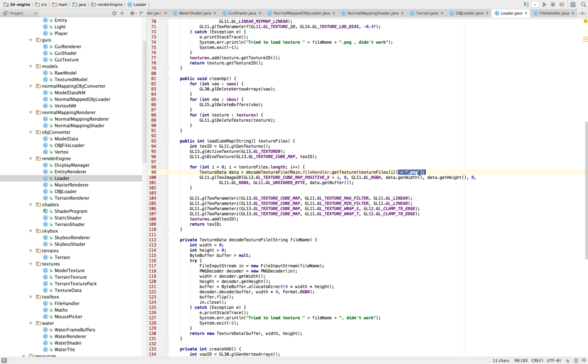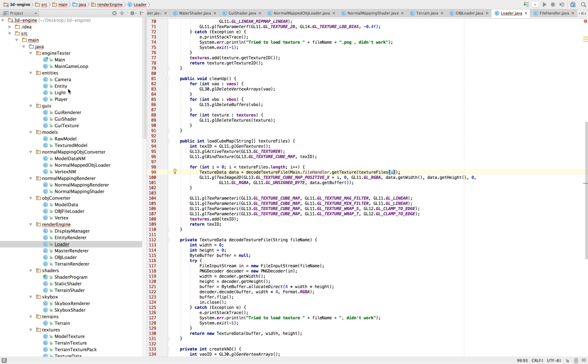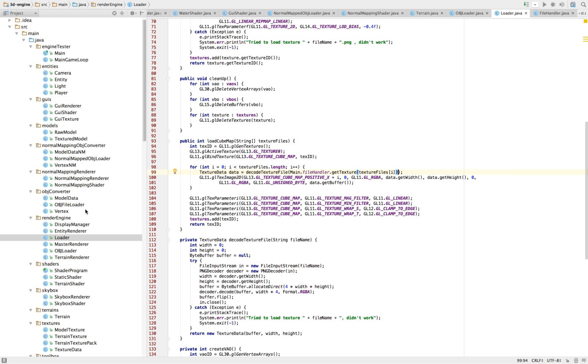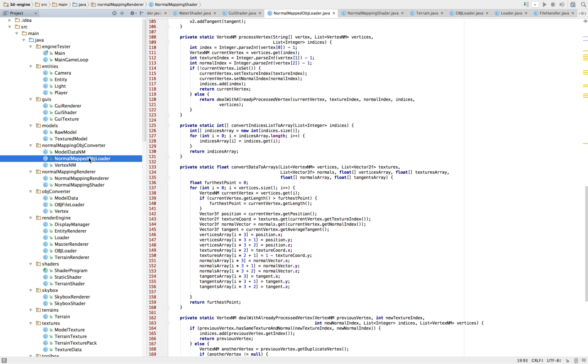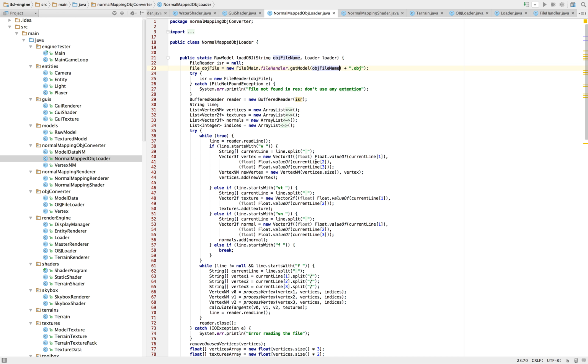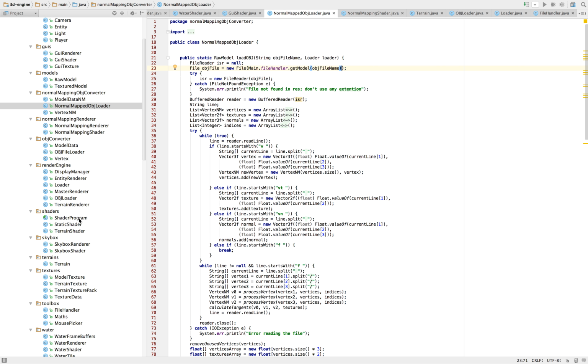Remove this, and now we want to go inside our normal map shader. No, not that. Normal map object loader. Remove this. And now I think we're back on track.